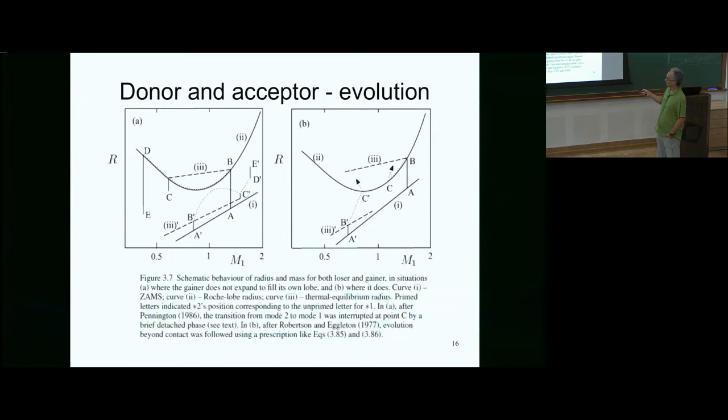Its mass decreases, and the orbit increases again. Then the mass transfer rate becomes much slower. From C to D, the donor provides the mass at a nuclear rate. So this is much slower, and both stars reach some sort of equilibrium. But then when the mass transfer ceases, when the donor is at point D and the acceptor is at D prime, the acceptor starts expanding its radius, and it can initiate another mass transfer in the reverse way when its radius fills its Roche lobe, but that's a second story.